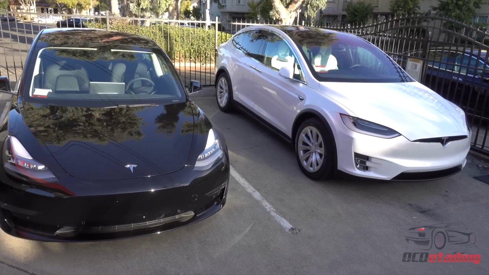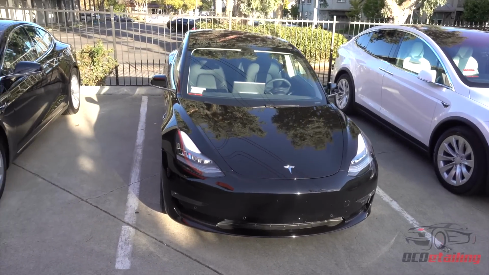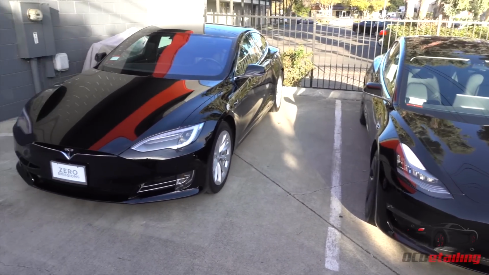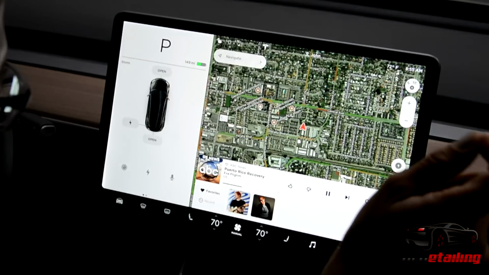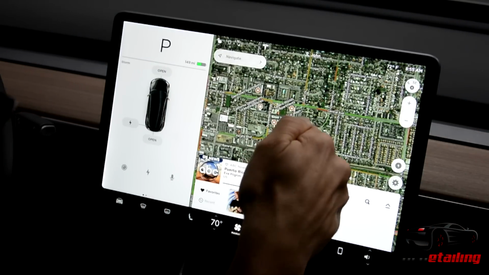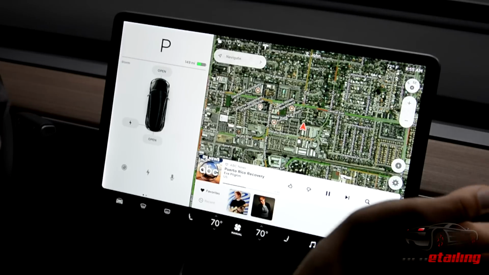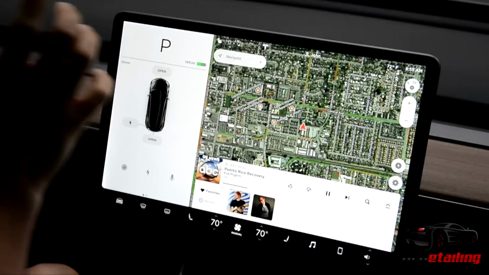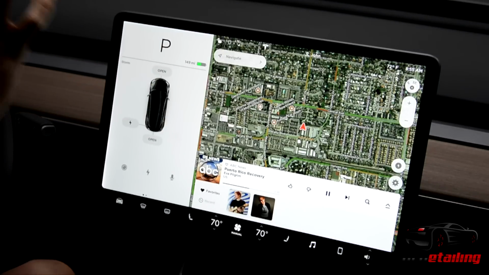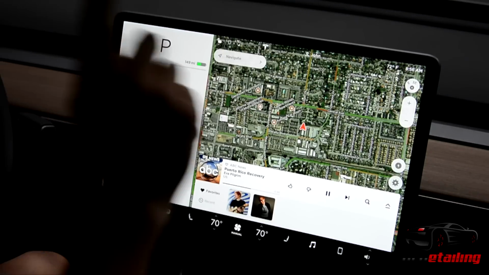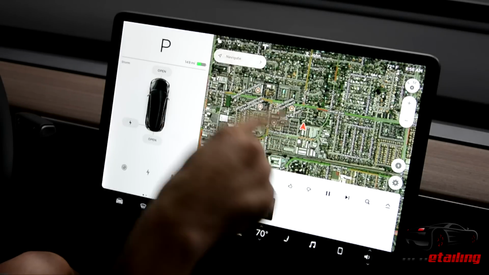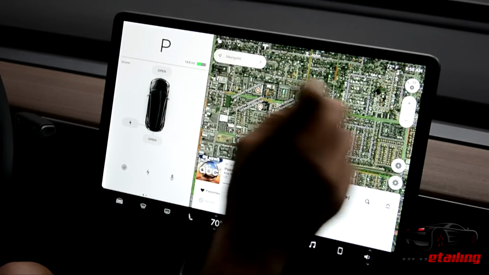But the question on my mind was, how hard is this to access while I'm driving, and how much of a distraction will this be? Because they say you shouldn't text and drive. This looks like a distraction if a text message is a distraction. But it's not. It's really not. Tesla did a great job with this, because assuming I'm in the driver's position, I can keep my eyes on the road and easily see this out of my peripherals and do whatever I need to do.